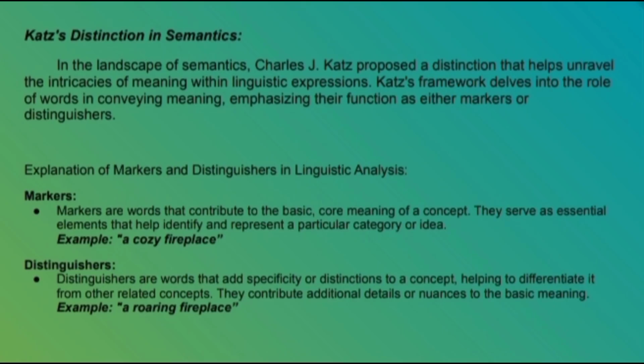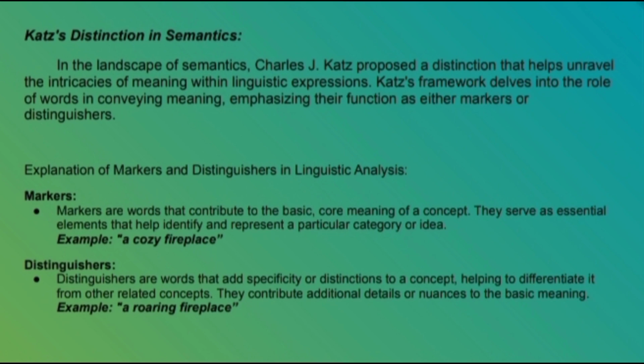And now we have here Katz's distinction in semantics. So in the landscape of semantics, Charles J. Katz proposed a distinction that helps unravel the intricacies of meaning within linguistic expressions. Katz's framework delves into the role of words in conveying meaning, emphasizing their function as either markers or distinguishers.